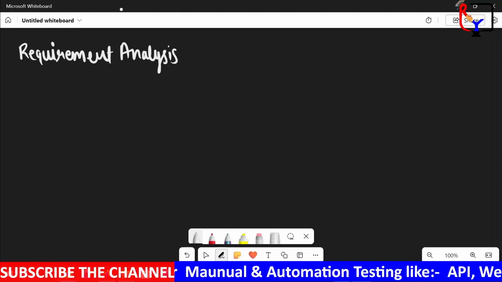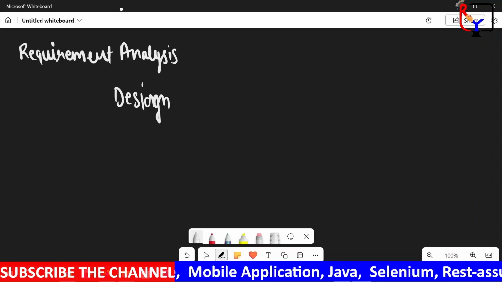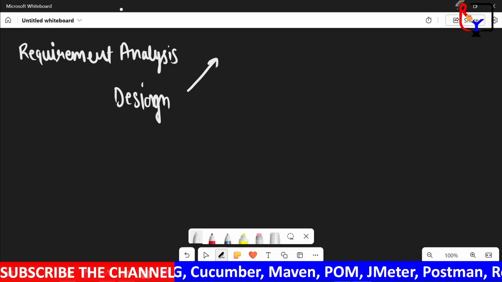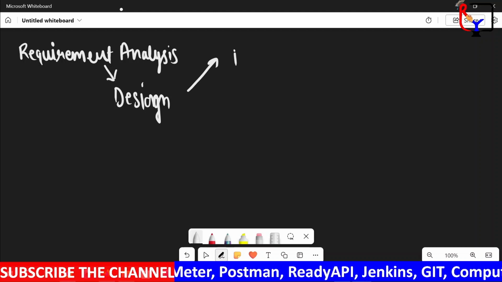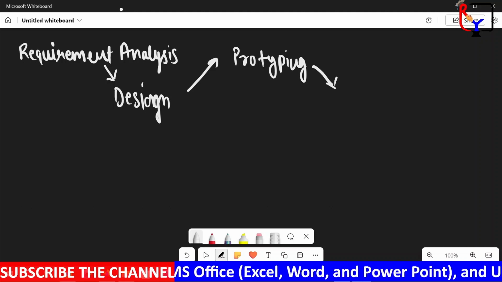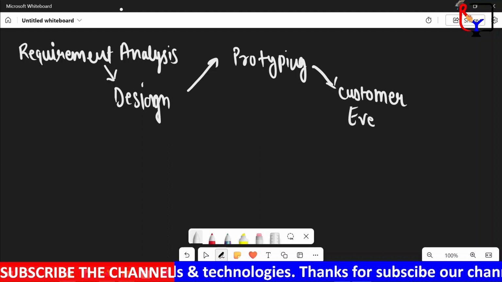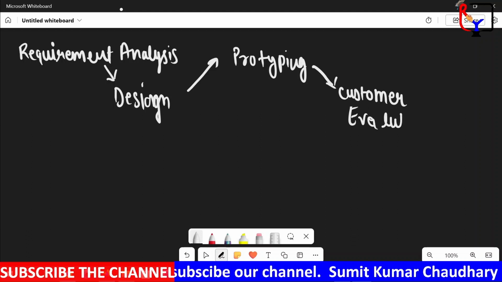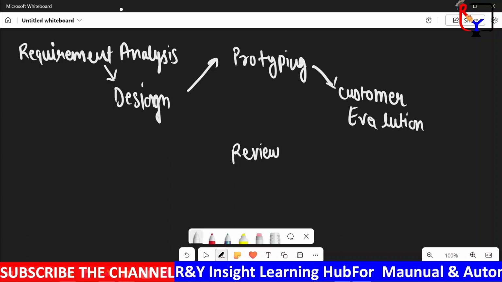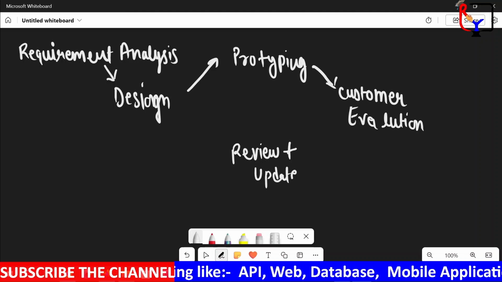Requirement analysis and design, okay, and as we discussed, prototyping, okay, customer evaluation, okay, review and update, okay.